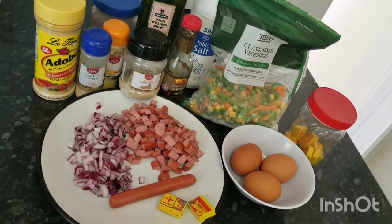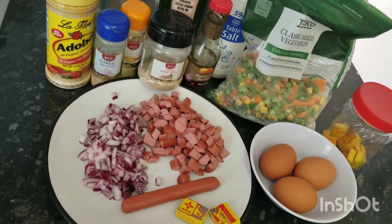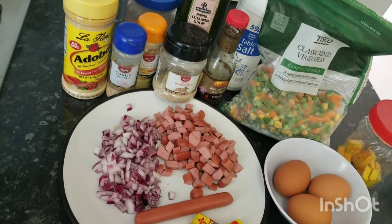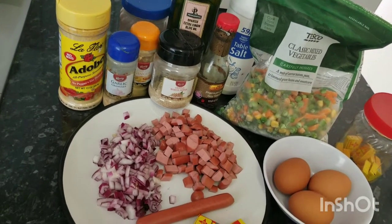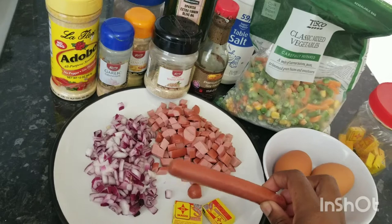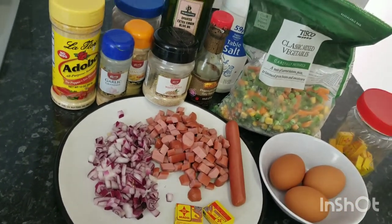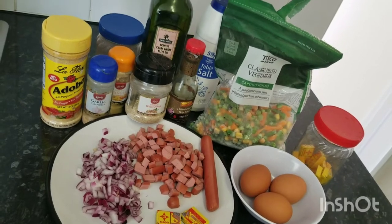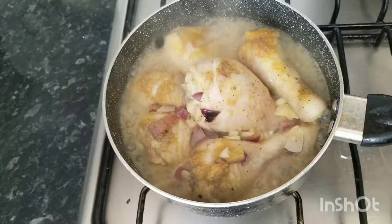Now, let's take a look at the ingredients. As you can see, I've got my eggs, my Maggi seasoning cube, my sausage, onions, mixed vegetables, my soy sauce, salt, oil, white pepper, garlic and ginger powder, adobo. Yes, this is what is going to make the magic in our special egg fried rice.